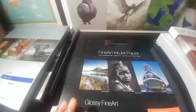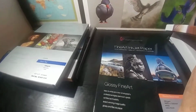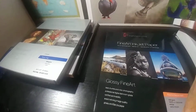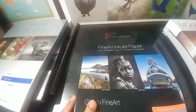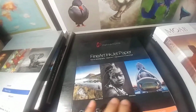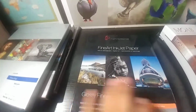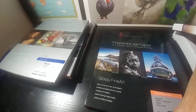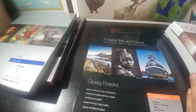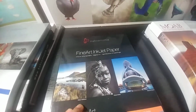None of these papers are cheap. I mean, the Finestra one is the cheapest. That's basically a cardboard type of paper. It really isn't fine art paper. It's just premium inkjet paper, more than anything. But it's thick. It holds weight. It does its job really, really well.